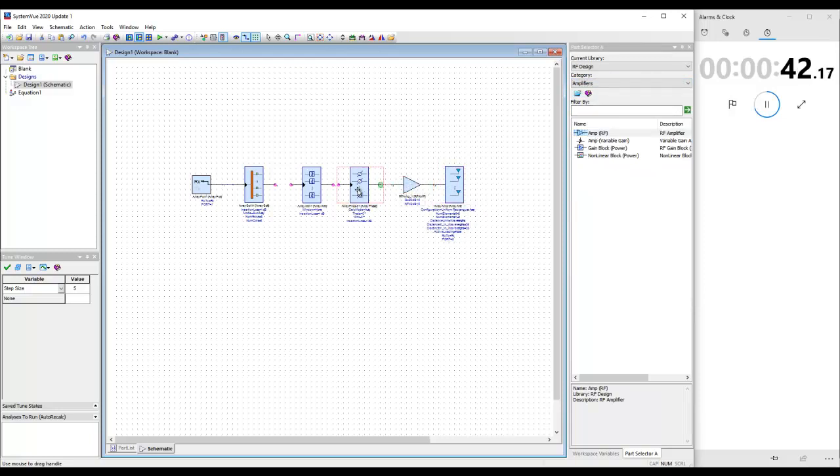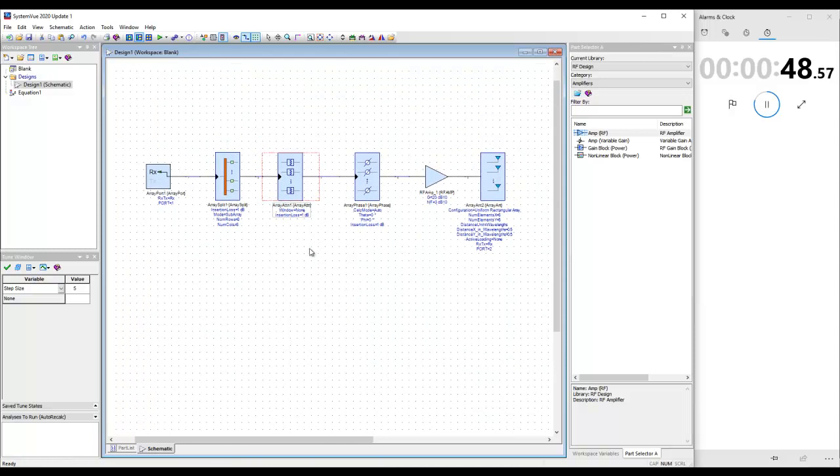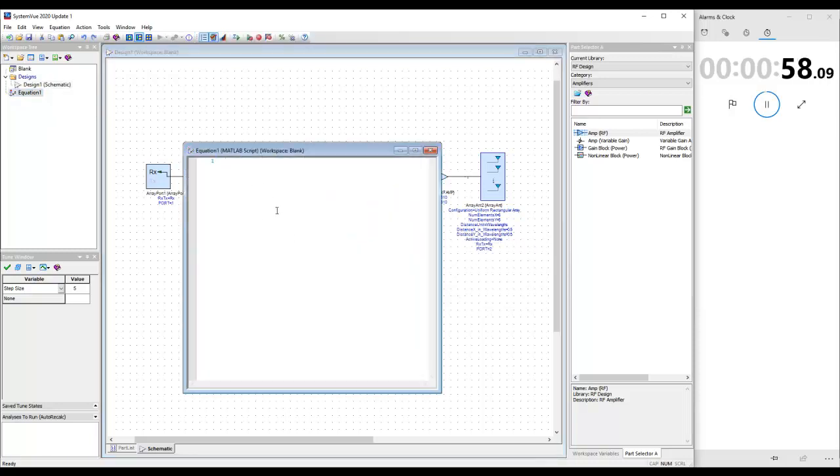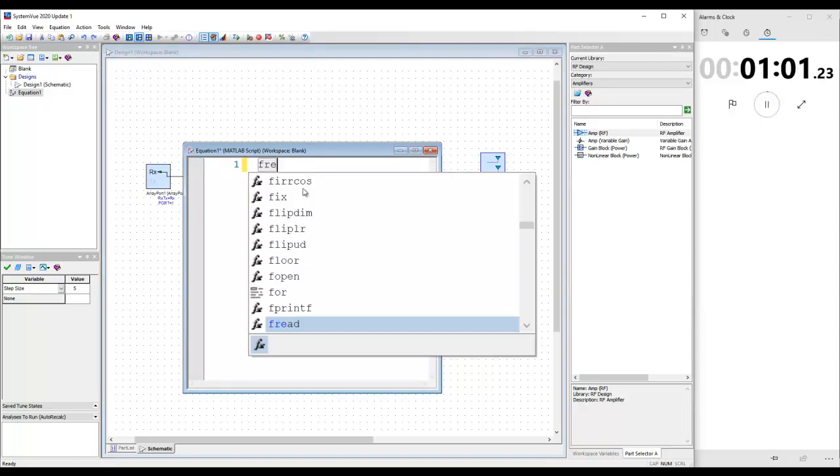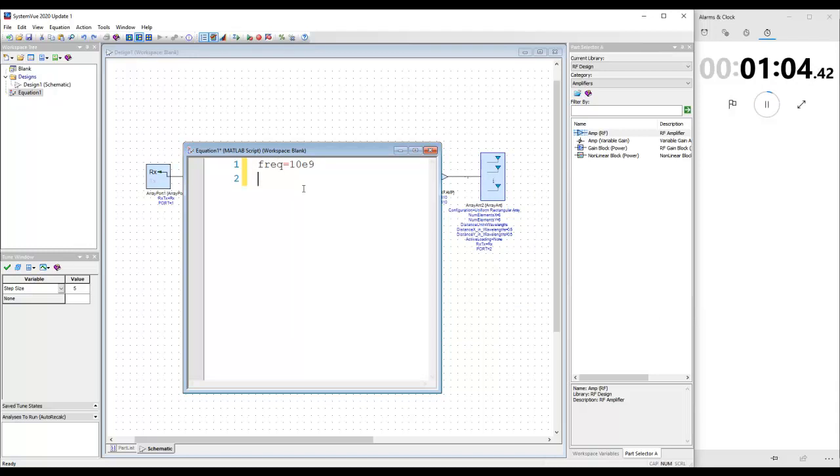Now with all these basic things in place, we can start connecting these components with each other and start specifying the properties. Because I want my system to change dynamically, I'm not going to hard code some of these parameters. Rather, I will bring out my equation block. In this equation block, I'm going to define frequency as 10 gigahertz, number of elements in X, to start with 8, number of elements in Y, again 8, theta as 0, and phi as 0. If you need to tune any of these parameters at runtime, you could put that number in the tune function, and SystemView will start treating it as tunable.